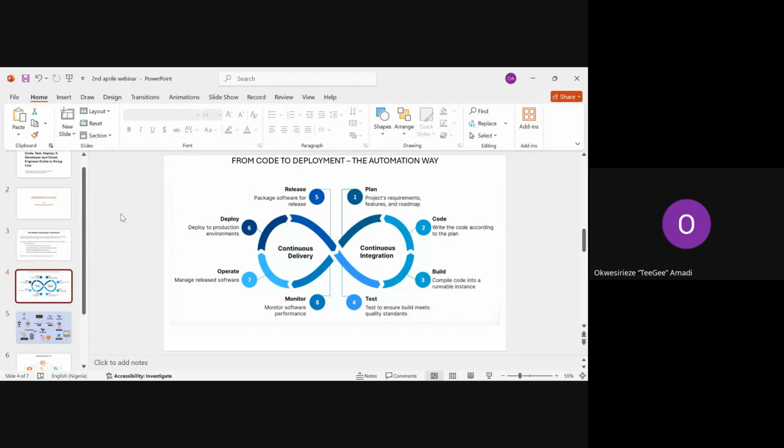Then the third one is the build. There are two major ways to build it. You build it into a Docker image, which is what you do as a cloud engineer, or you just compile it and push it to the server.